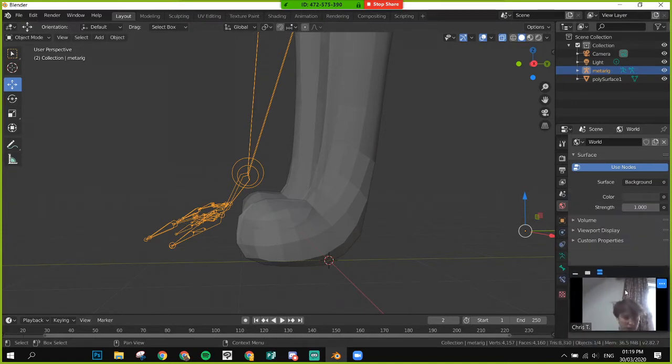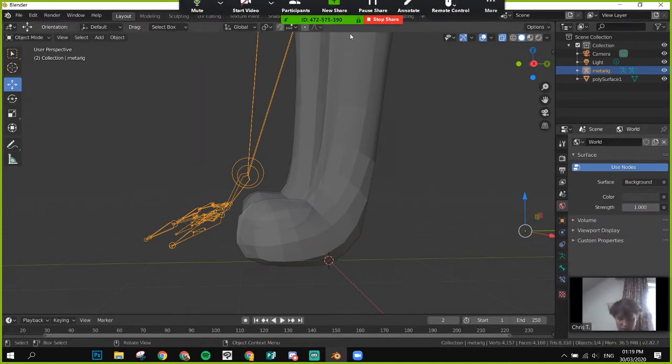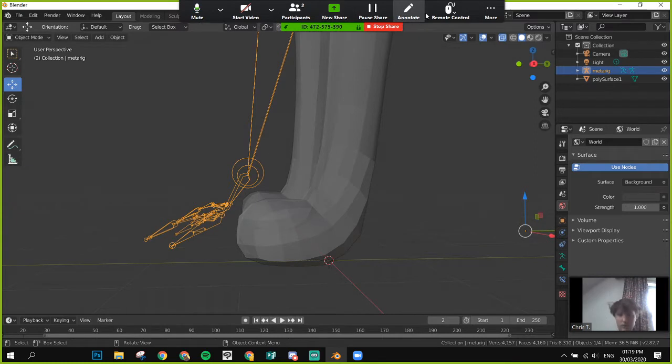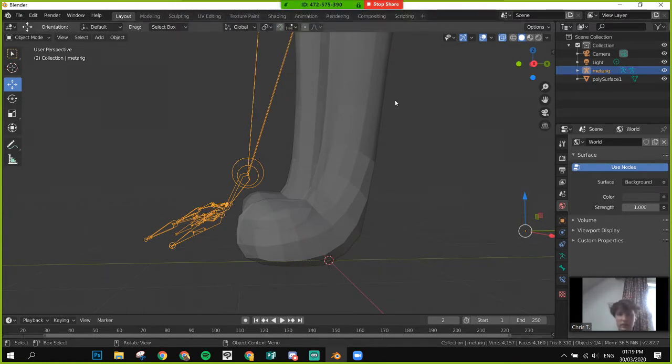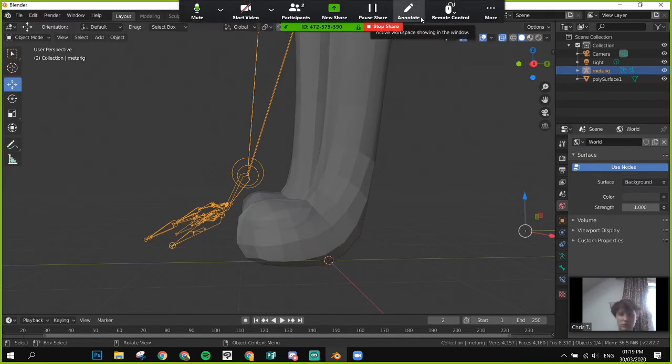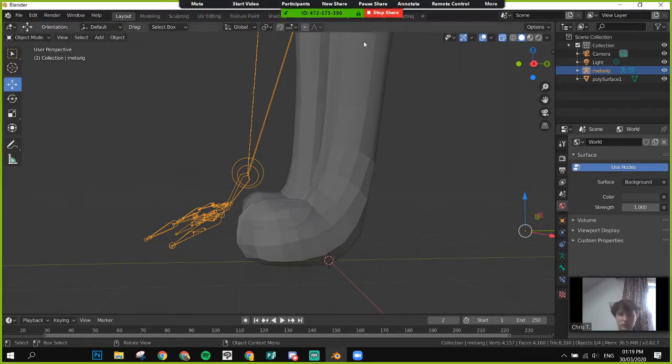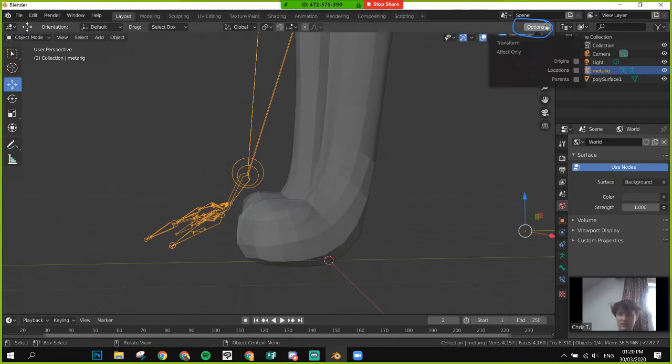Can I use a pointer on this? There's annotate and remote control and stuff, so you can point. You can draw an arrow. Can you see my mouse? Mouse, no. But if you do annotate, you can circle stuff and things. Right, it's here. There we go. Perfect. And then how to get rid of that? There you go. Cool. Oh, sick! This is cool. Okay. Right.